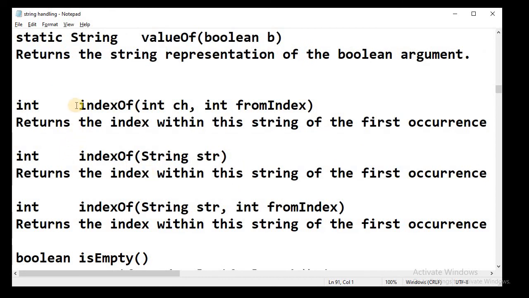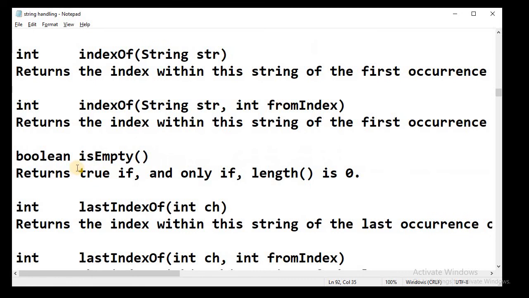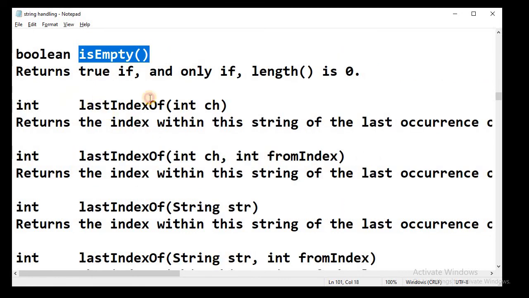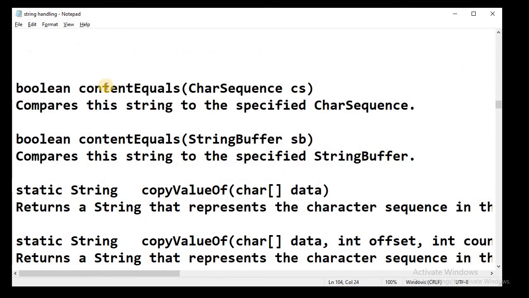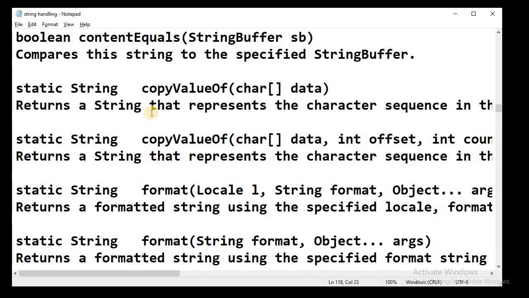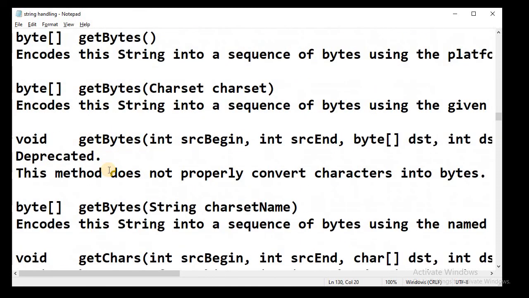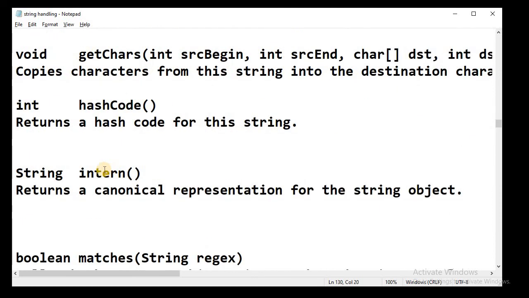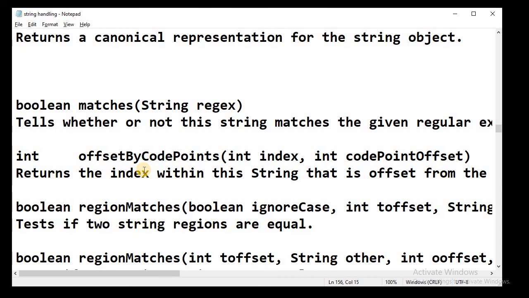In this way we can use more functions like indexOf with different variations, isEmpty, lastIndexOf to get the last occurrence of a character. We can use contentEquals, copyValueOf, format, getBytes, hashCode, intern, matches, and there are many more functions.